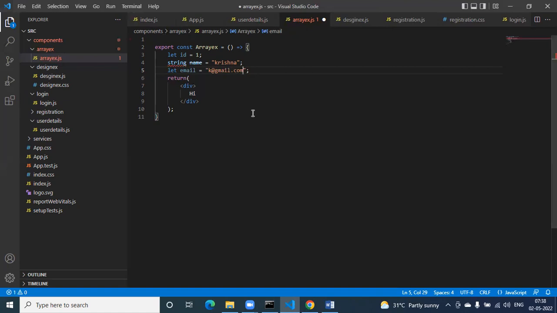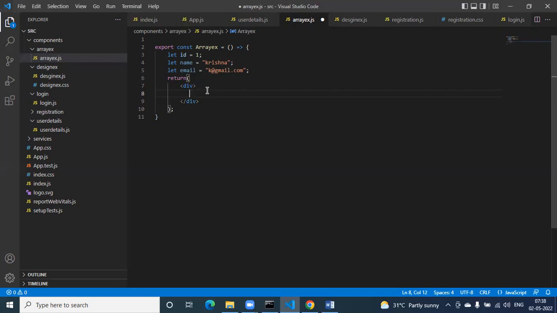Okay. So let name is equal to Krishna. So now I want to bind this data to here. Okay. How to bind this data? Curly braces, curly braces is nothing but an expression binding. We want to say binding, like a technical word: expression or interpolation or string binding. Okay. So ID. Next, after ID, let me print a name.